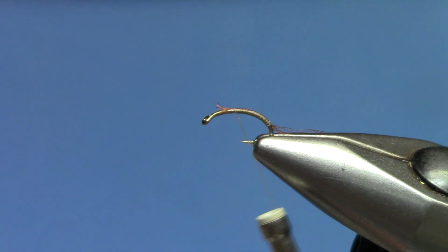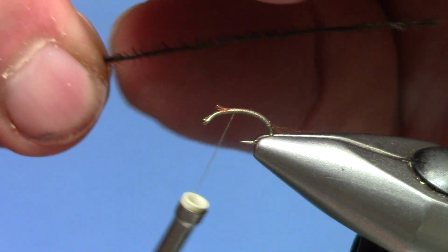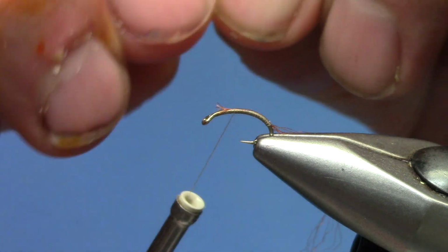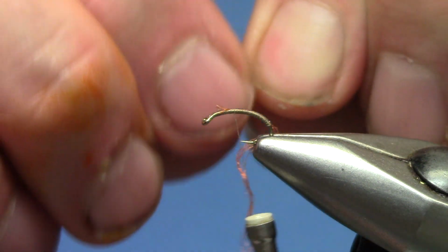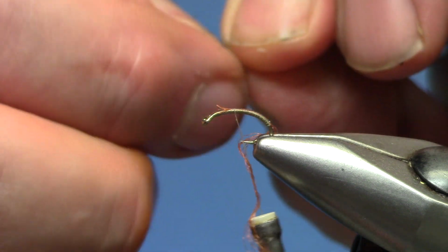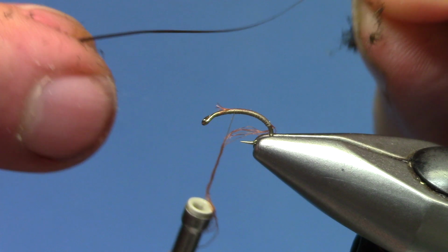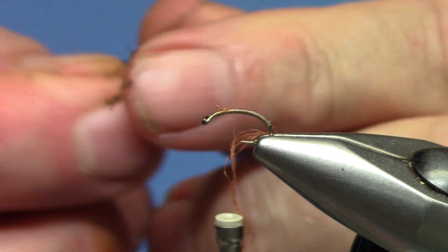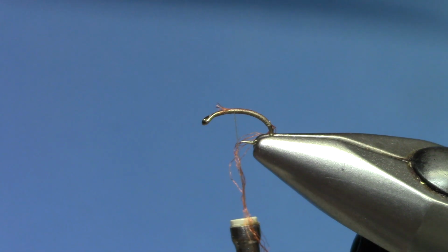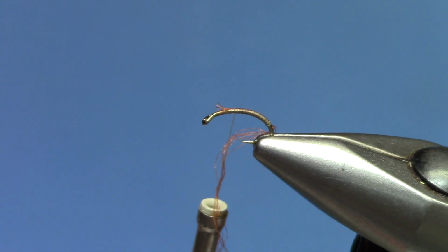Now for an abdomen, we're going to use some peacock. Now this is just a scrap. I used the front end of this on something else and got the good quality peacock, but this butt end is still useful where it's actually a little tougher, it's more desirable. I'm just going to take my fingernail and scrape all that flue off of it. Get all the fuzz off my fingers.